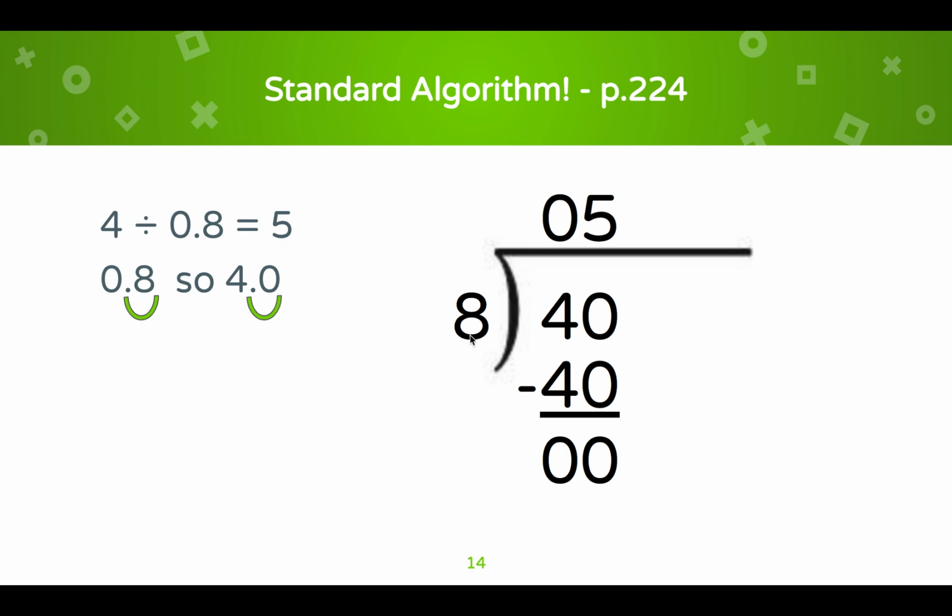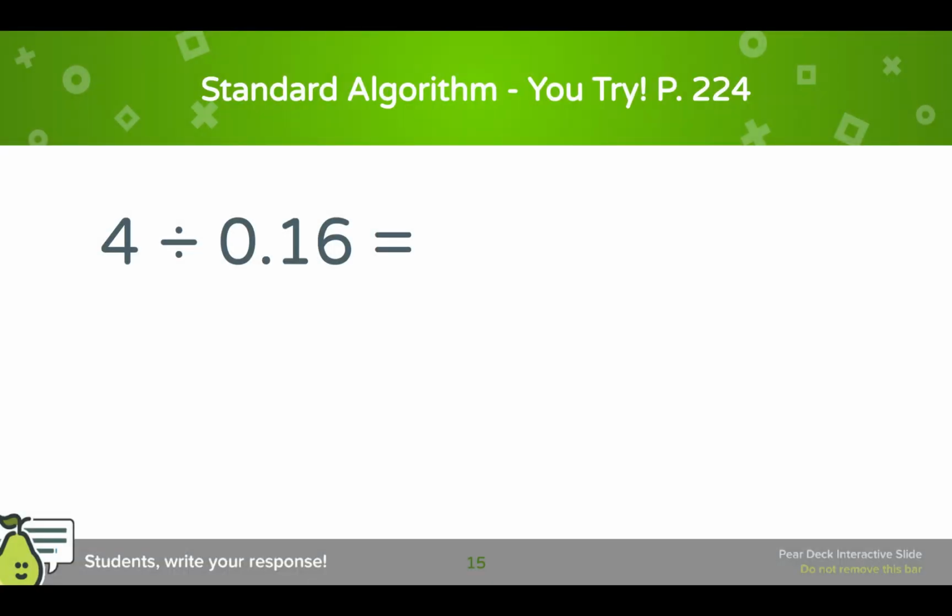Okay, now you can do how many times can 8 go into 4? It can't. You can represent it with a 0 or you can also leave it. How many times can 8 go into 40? Well, you know that 8 times 5 is actually 40, so 8 times 5, 40, we are left with nothing left over. And your answer would be 5 wholes. There are 5 whole 8/10 parts in the whole number 4. All right, we're going to stop there, but if you want to try this one on your own, you are welcome to.